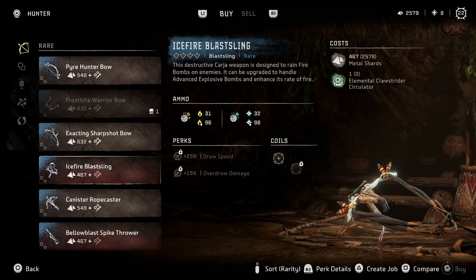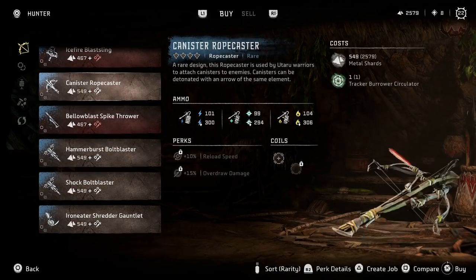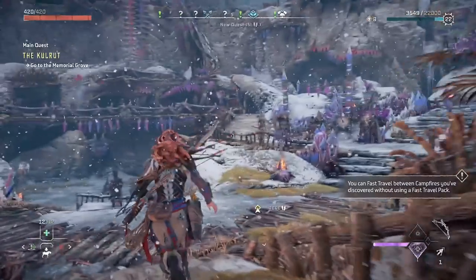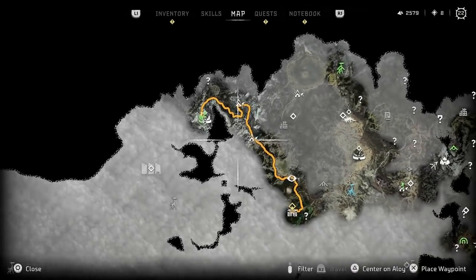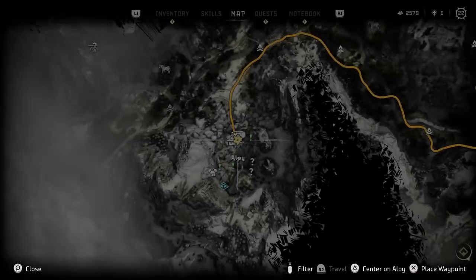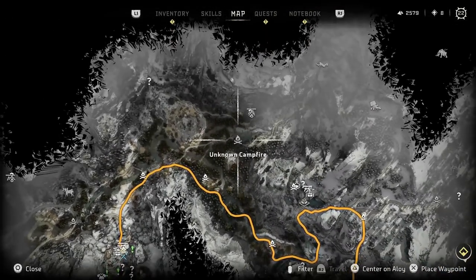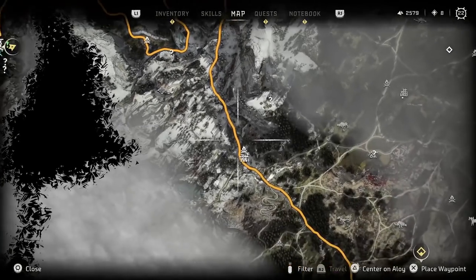We need an elemental claw strider circulator. A lot of these things need the elemental claw strider circulator, so maybe we should get some of those. But we need to go back to the Memorial Grove, which is all the way back down here. We should be able to fast travel back there. But also, I need to figure out where those elemental claw strider dudes are.